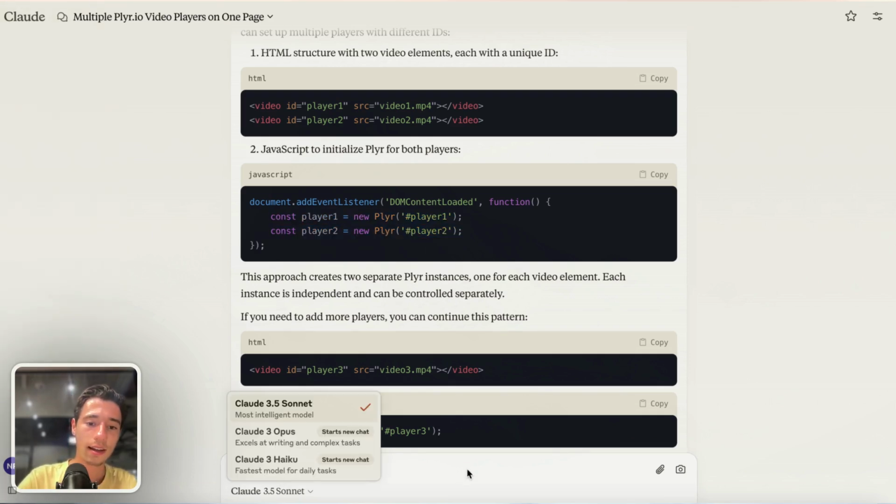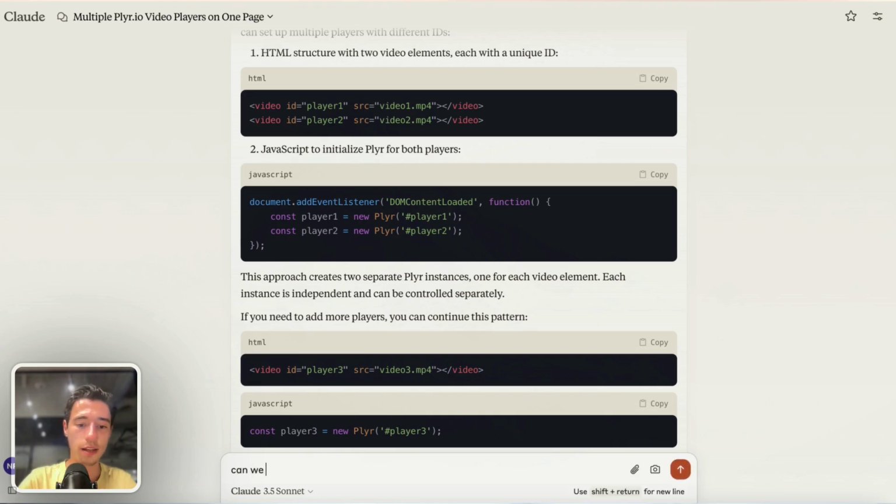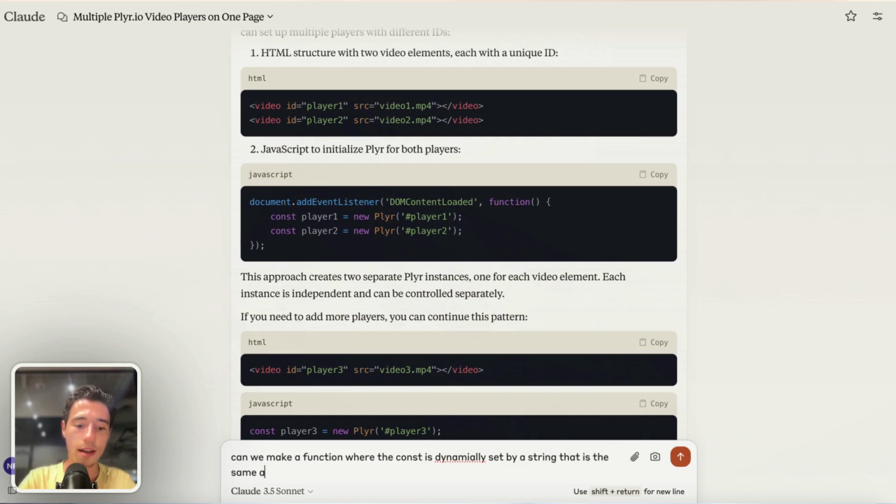Let's say, can we make a function where the const is dynamically set by a string that is the same as the ID I want to target, like "player1" in quotes, and then do the magic.